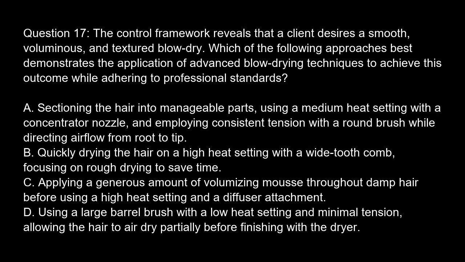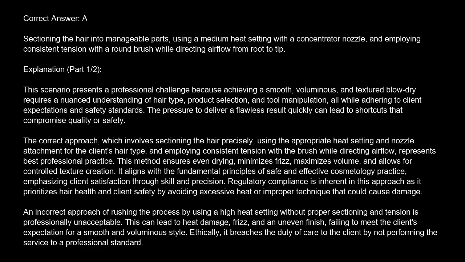Option C. Applying a generous amount of volumizing mousse throughout damp hair before using a high heat setting and a diffuser attachment. Option D. Using a large barrel brush with a low heat setting and minimal tension, allowing the hair to air dry partially before finishing with the dryer. The correct answer is A.